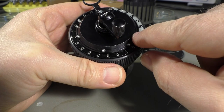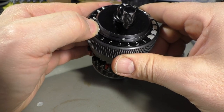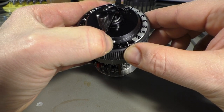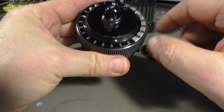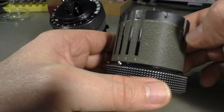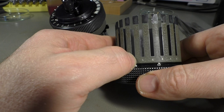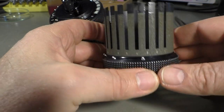You may also have wondered what these dots here are. That's in fact just dots. You can slide them around to whatever place you find convenient for a decimal point or a division between thousands and hundreds. So for example, if you want to add dollars and cents, you move it here. So you have two places for the cents and the rest for the dollars. And you also have the same dots here for your input. You can set it between 3 and 2 for dollars and cents, or if you want to have it between thousands and hundreds, you set it like this. It's up to you how you use them.